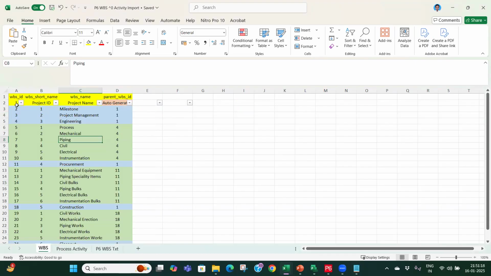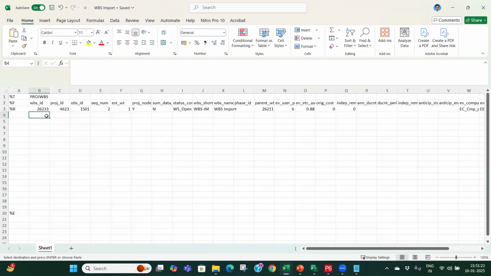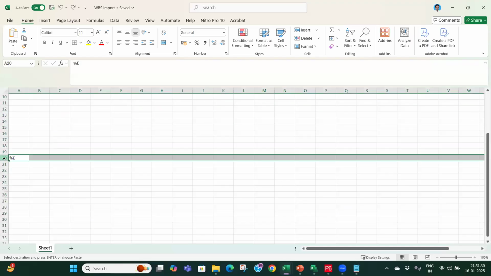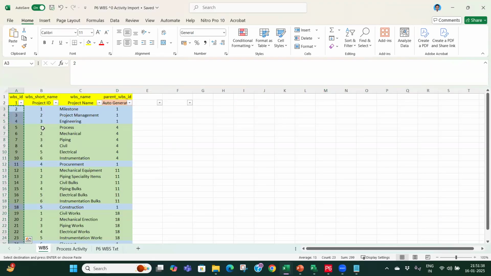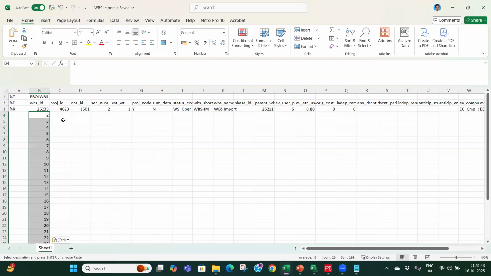Let me paste starting from here to here. Sorry, I have to create more space. Then I am pasting the data over here.